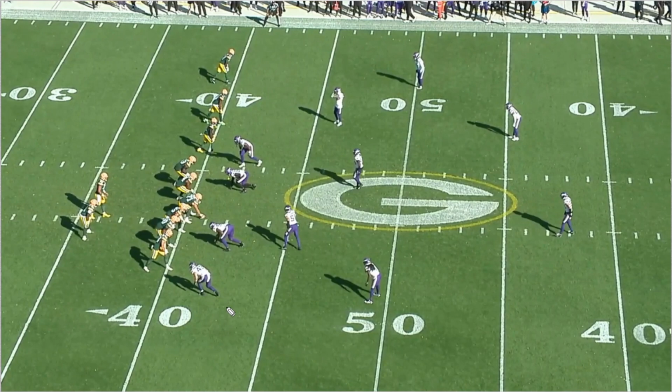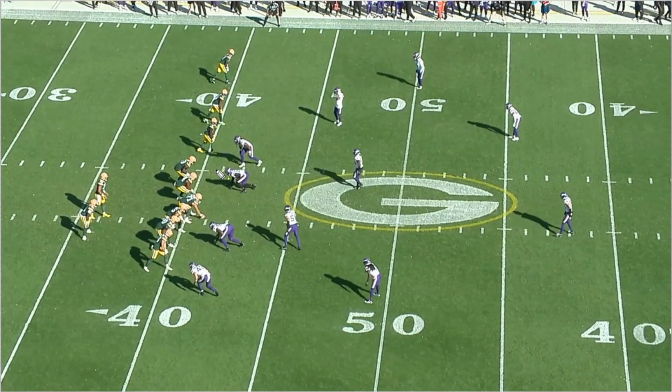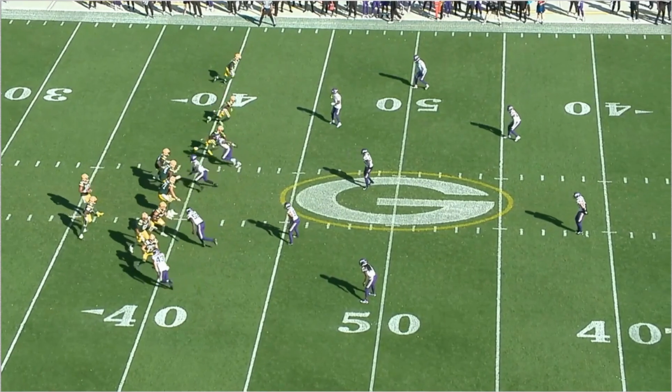All right, here we're going to have some of those deep routes that we're talking about. I know it's late in the game. They've got to get a score, but you're going to have a vertical there. You're going to have essentially a 20-yard dig, right? And a 20-yard dig. So you're going to have 2 digs there while you still have this vertical route. And this is just going to be a good job by Reed on the inside here. And he's going to read the leverage of the DB and switch his route.